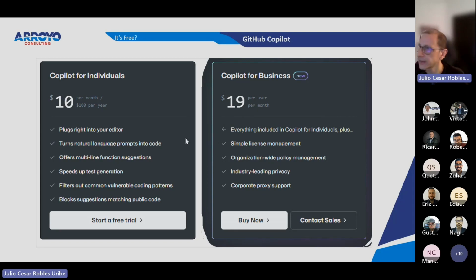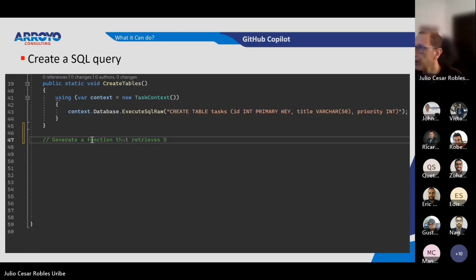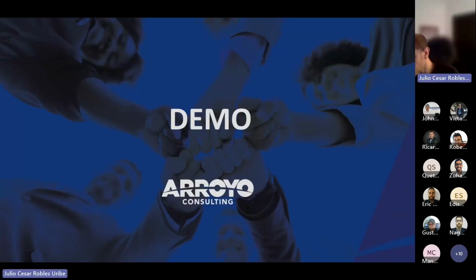Copilot Business has a few other things related to it: more services, direct connection, a specific version of the Copilot service for you, support, and many other things. But in this case, you have to pay $19 per user per month. Okay, so if you want to use it in the whole company, you need money and to pay for that kind of thing. Okay, so let me show you how this works.